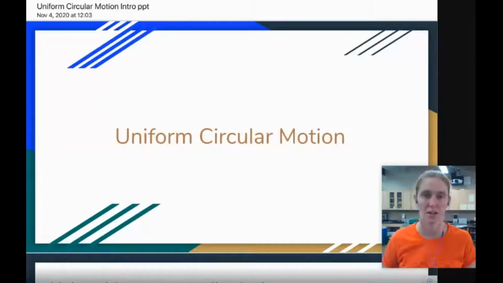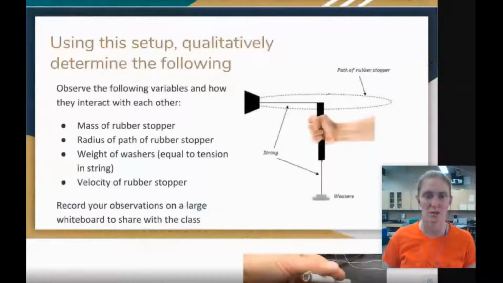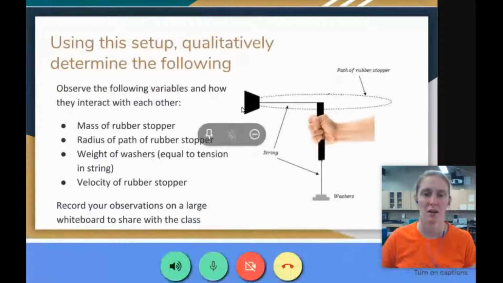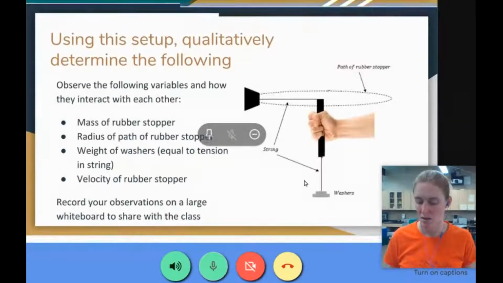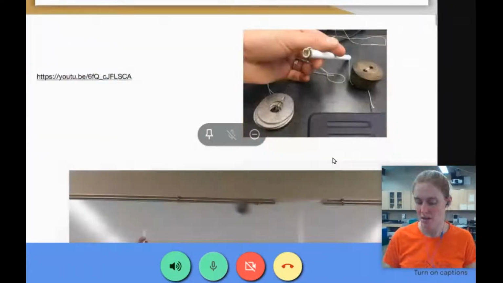So first of all, if you were doing this in class, you would have a device like this where you have a rubber stopper at the top over here, and you have this tube, which I've used some pens that I cut the either end off of, and there's a string that connects the rubber stopper through the pen down to these washers down here. And so here I have what my setup looks like. I've got some washers attached with a paper clip to the string. The string goes through this pen and then is tied onto a rubber stopper. And here's a short video clip.